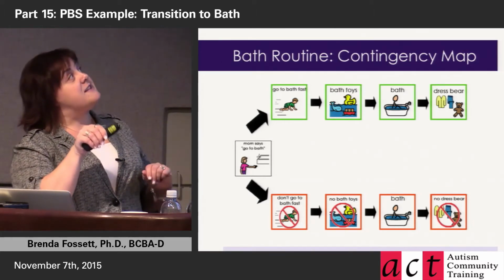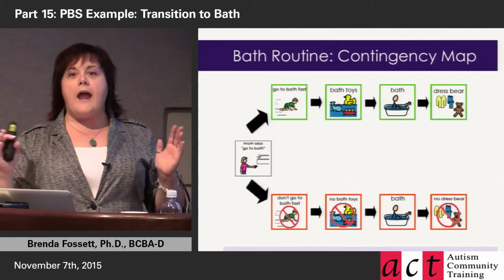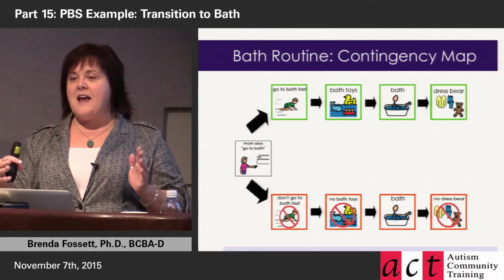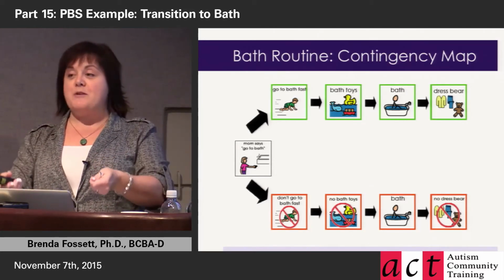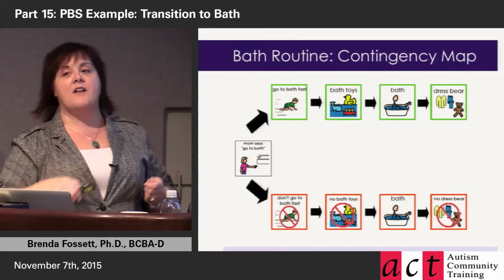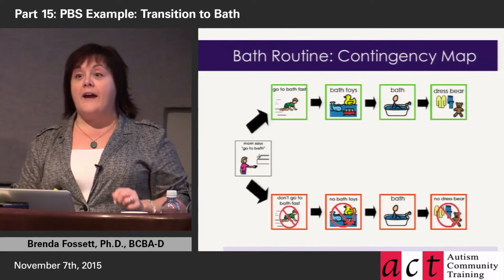You get bath toys. And this was one of his choices. We went out and got some pretty funky bath toys. And mom had a choice board of different symbols for those bath toys. And you'll see in the video, she'd offer up a choice. He gets to choose a bath toy. And he would Velcro his choice on the map just above bath toys. So now he's picked the really fun toy that he gets.